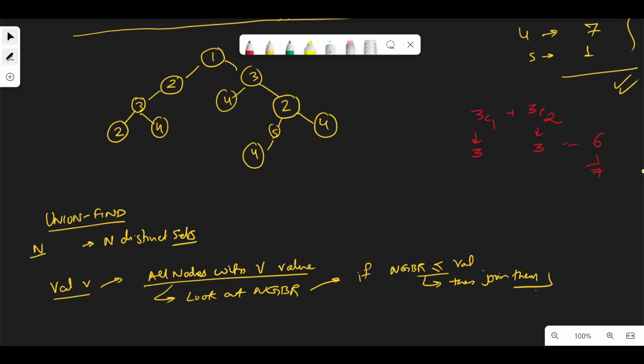That's it. And that is the way I'm going to only consider nodes with values less than or equal to the current node's value. Based on this, I'll find out how many different connected components there are. And for each connected component, I'll find out how many different good paths we can form. So that's the general idea. Let's come to the code and see how we can actually implement this.